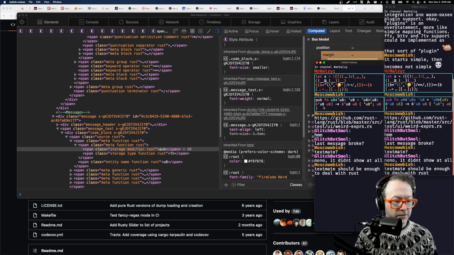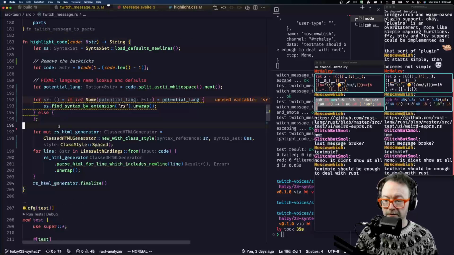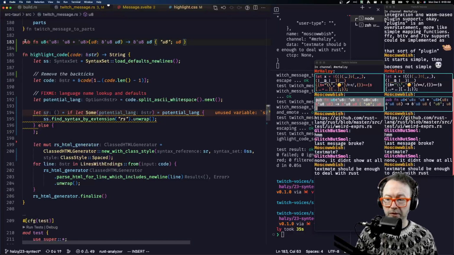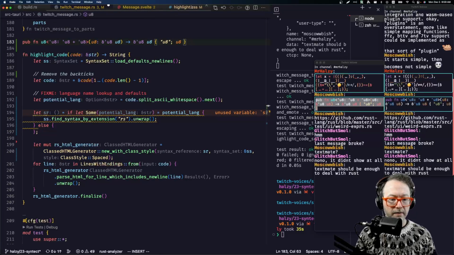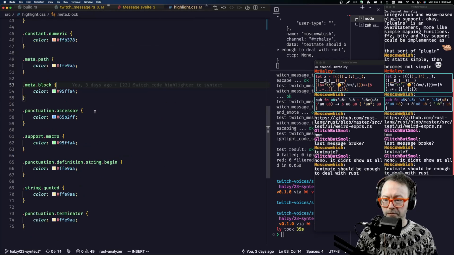Yes, this should be colored more closely to how I have it in my editor. So if we just toss this into Rust, right, we expect pub to be red there. So right now it's not. And then the lifetimes are that gorgeous purple color.